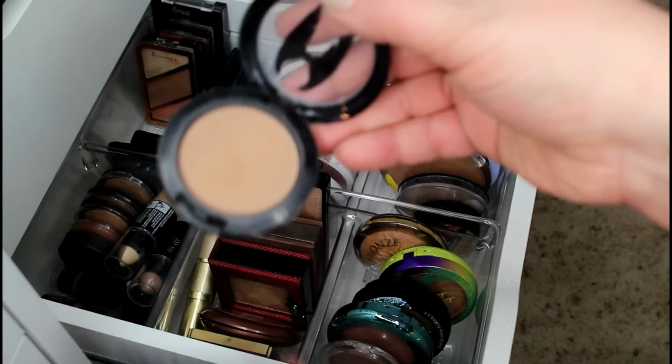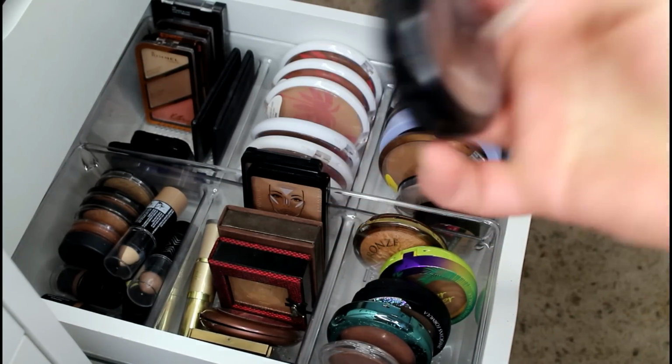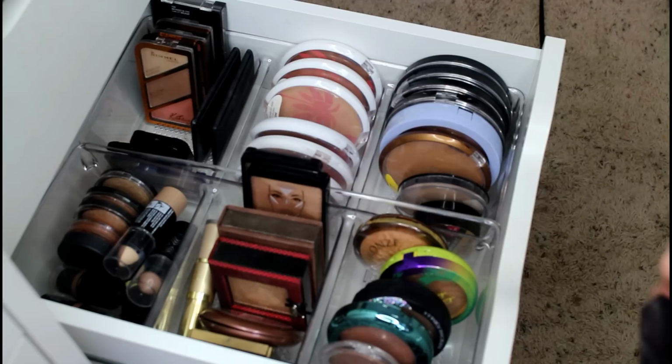I have my all-time favorite sculpting product. This is Sculpt by MAC in the Maleficent collection. This is the NYX Cheek Contour Duo in Double Date. I love the contour product in here. I wish they would just sell this individually because I do not like the highlight.